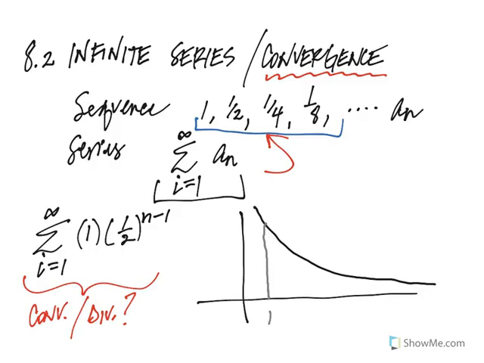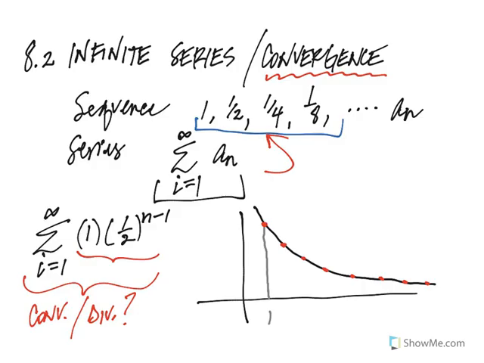Again, we essentially have the same problem in section 8.2, because now instead of having a continuous curve, I actually just have a series of functional values, dots, that give me the numbers in a sub n. And the question is whether when you add them all together, the sum stops growing.